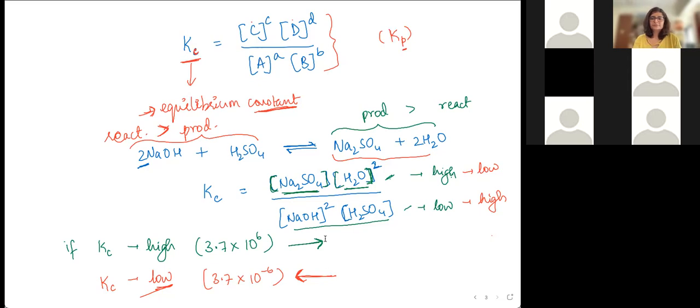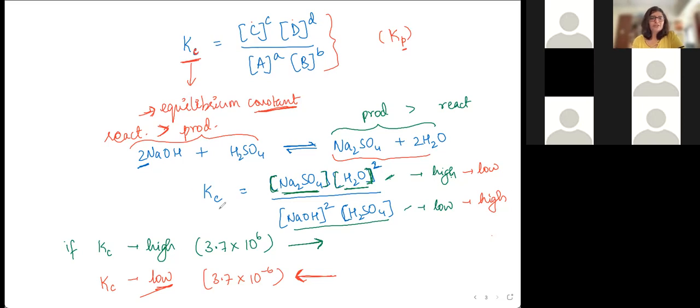Ma'am, the concentration of these products and reactants will be given to us. Yeah, in a real-world situation, that's something under your control. You're the one taking the concentration of reactants. So that's another use, Rishit, and you bring out an excellent point. In a real-world condition, Kc is experimentally determined for each reaction at a particular temperature. That constant is always there; people find it out and record it.